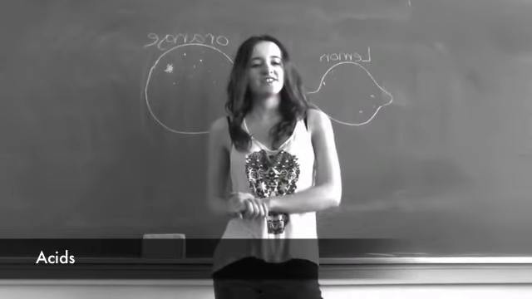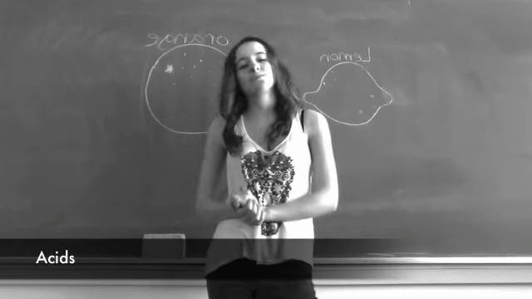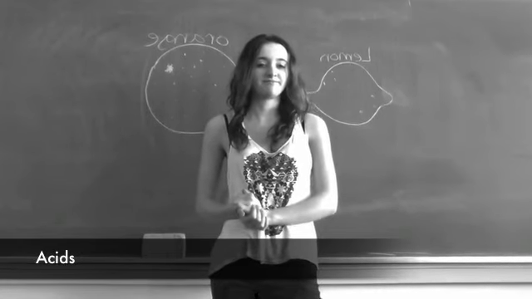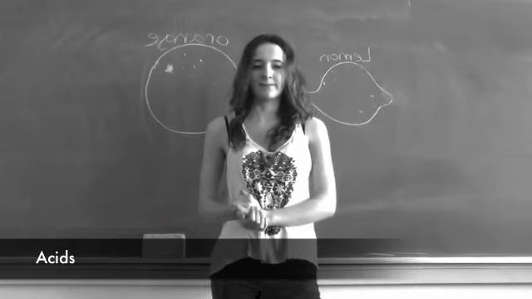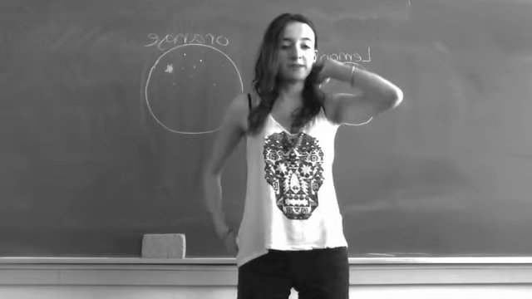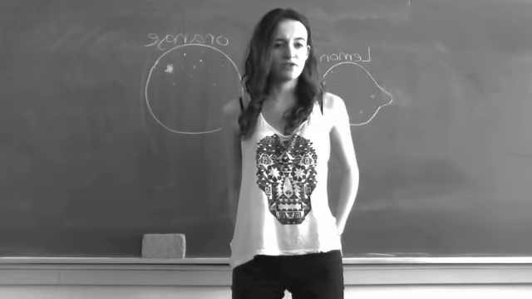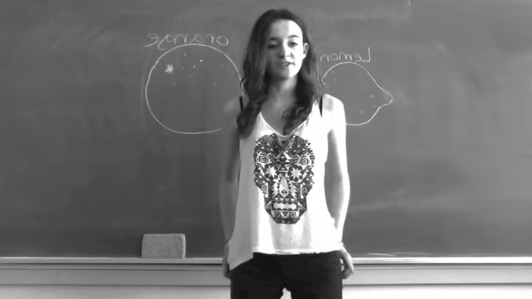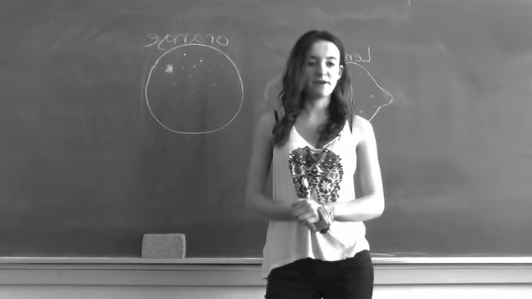This is our introduction to the experiment proving why lemons are more acidic than oranges. I'm going to start off with talking about acids. Acids and bases react with one another in a neutralization reaction to form a salt. This is also the basis of buffers.